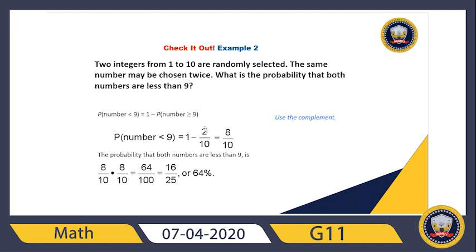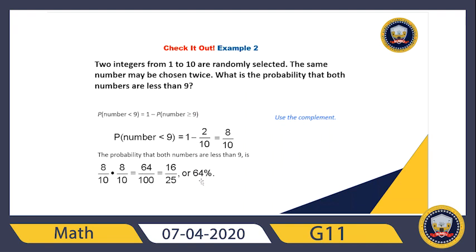So this is for one number, guys, because I'm asking you to find the probability that both numbers are less than 9. This is for the first one, and for the second one, because I need two numbers, I have the same process, the same calculation. So for the first number I have 8 over 10, and we multiply, because it says both, which means and. In probability we can transform and into multiplication. So 8 over 10 multiplied by 8 over 10 equals 64 over 100.